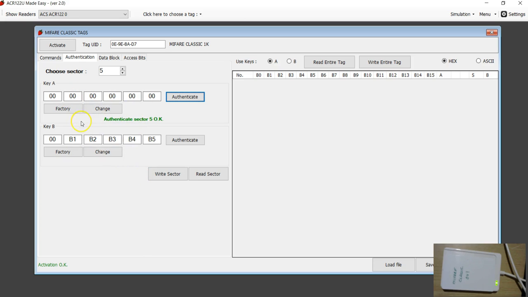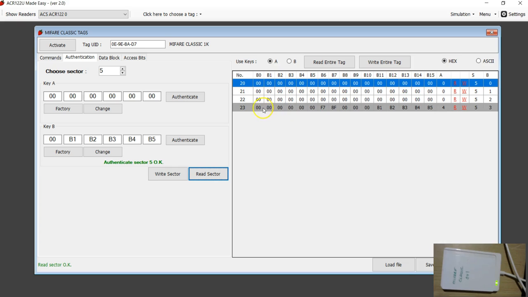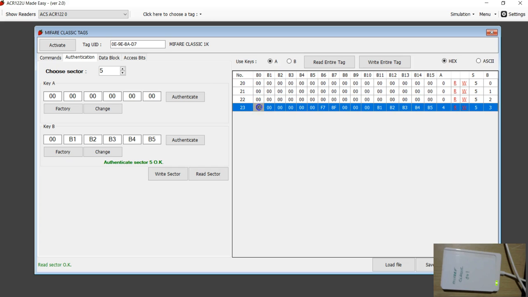So I'm going to change the values of key A and key B this time, both. You just have to keep in mind that you are aware of these type of things. When this entire sector block is writable and you want to change any of these keys, you have to know the value of both keys, otherwise you will end up losing the key. So I'm going to put the keys back to the A0s.